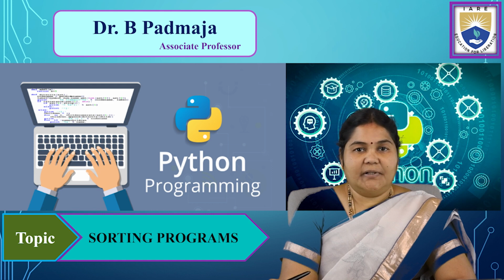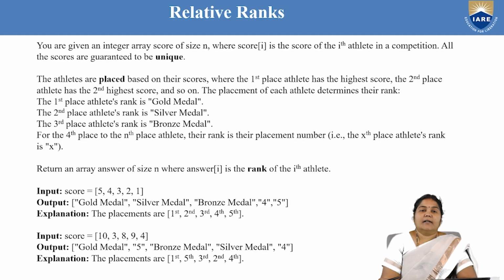Now in this video, we are going to learn a number of sorting problems from LeetCode using Python. So let us start with the first problem. The first problem is based on relative ranks. The name of the problem statement is relative ranks. Now let us read and understand the problem statement first.